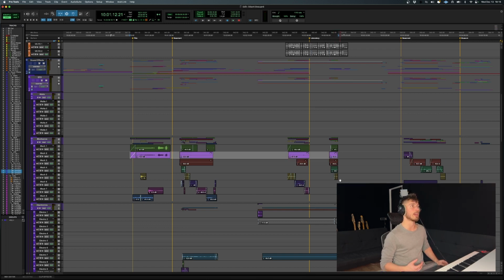That's what I'm trying to tell you guys, is that editing this way is going to be a lot more efficient. And another cool thing that you can do using this method that would not be possible otherwise using the clip gain fader is that if you select a section of a clip, or a region like this, you can actually adjust its volume independently from the rest of the clip.